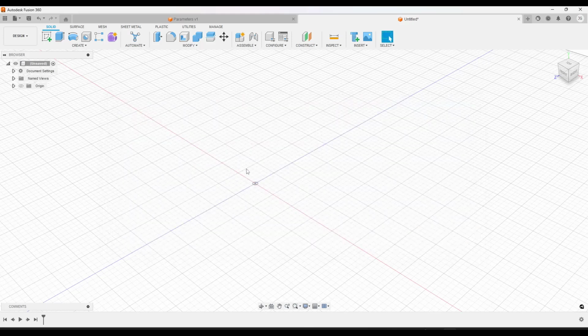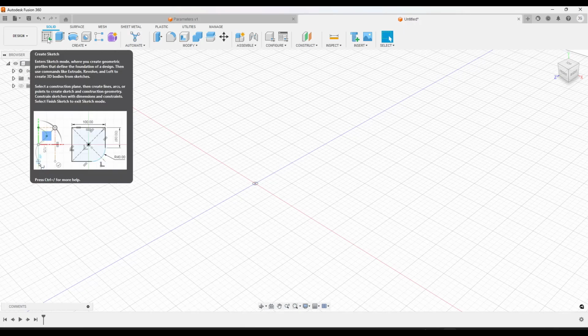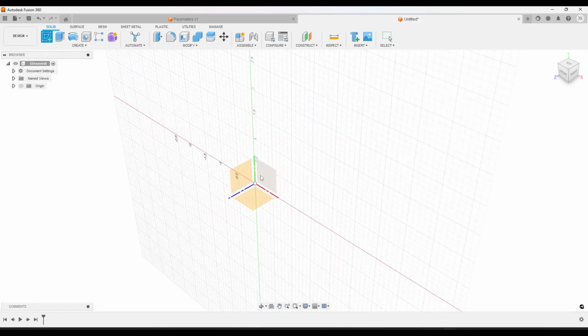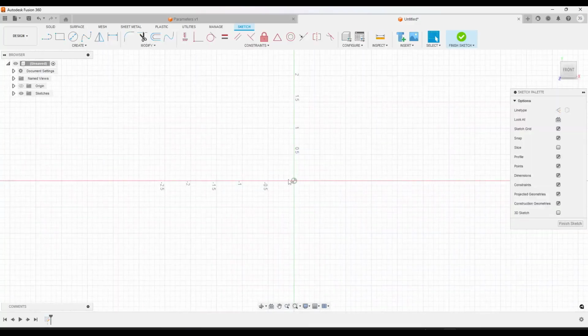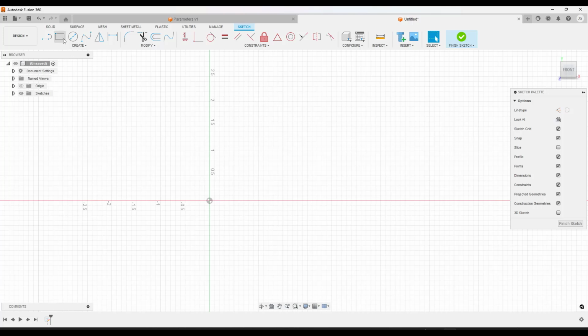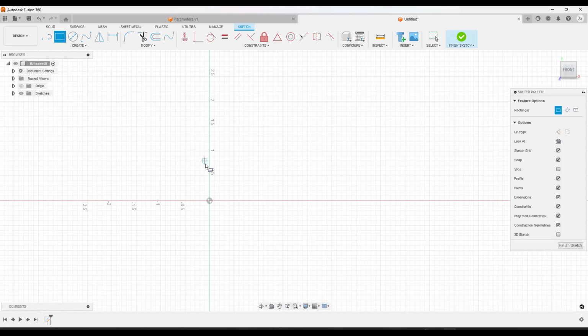What we want to do is reference the parameters that we've created in here when we're drawing shapes. So for example, let's create a sketch. I'm going to click in here and create a sketch. We're going to start by creating one of the sides of the shelf. Remember that we can use sketch mode to use these different tools to create shapes. Well, in this case, my shelf is going to be a rectangular shape that looks like this.